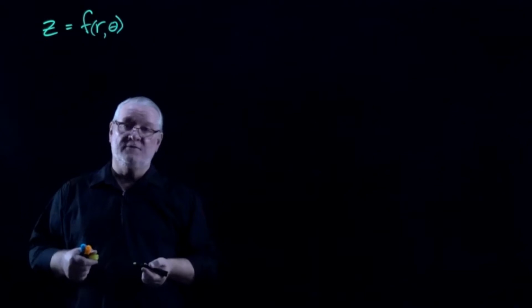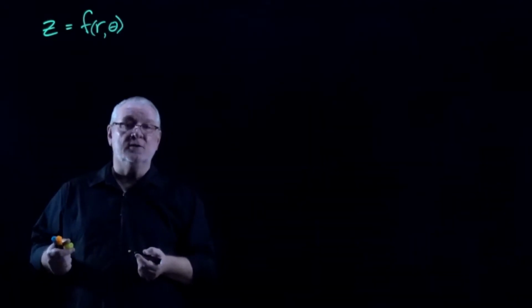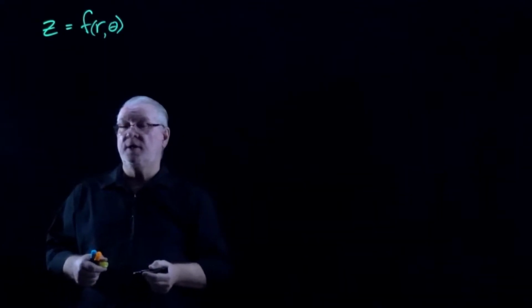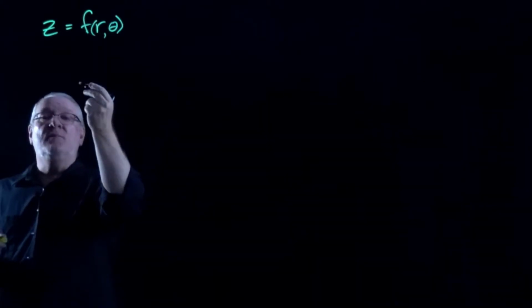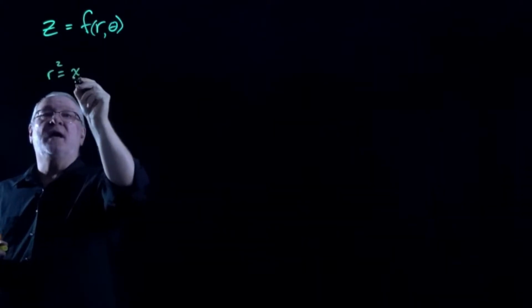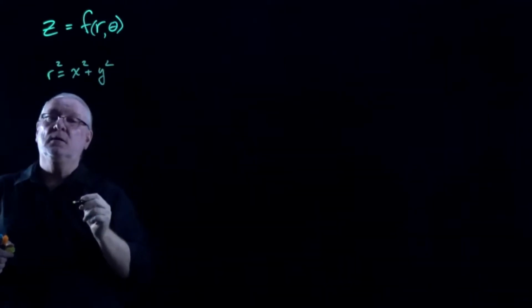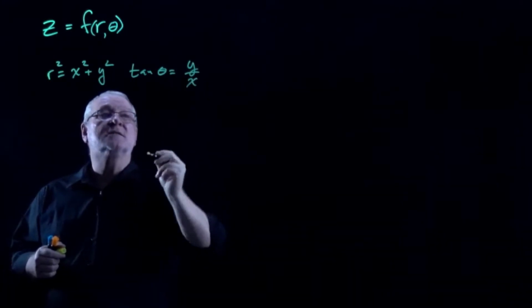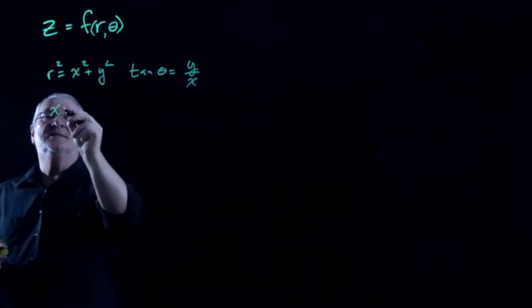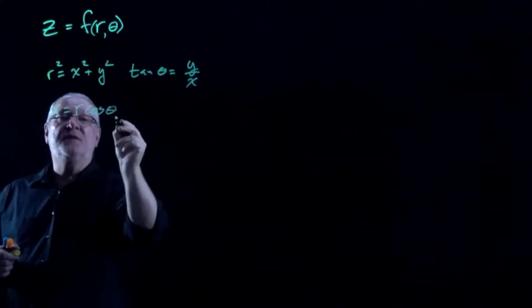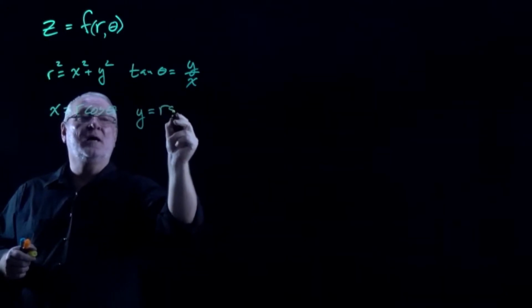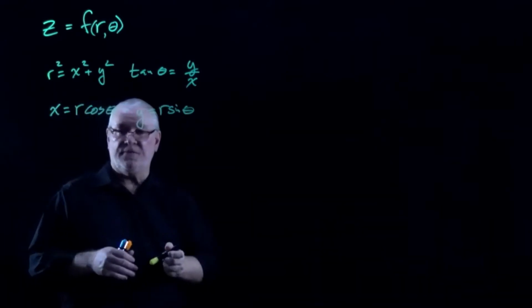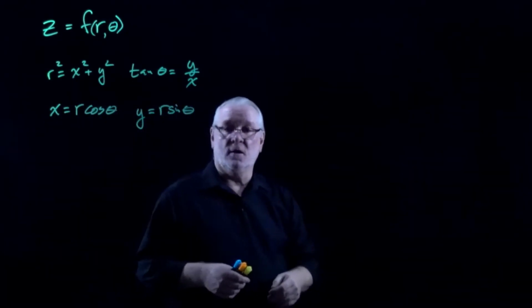So the first thing we have to do is review conversions from rectangular to cylindrical coordinates. Because if your initial function is not in this form, you're definitely going to have to put it in this form. In order to do that, remember the conversions that r squared equals x squared plus y squared. Remember that the tangent of theta is equal to y over x. Keep in mind that x is equal to r cosine of theta, and that y is equal to r sine of theta. Armed with these conversions, you'll be able to move any z function of x and y into one that's in r and theta.